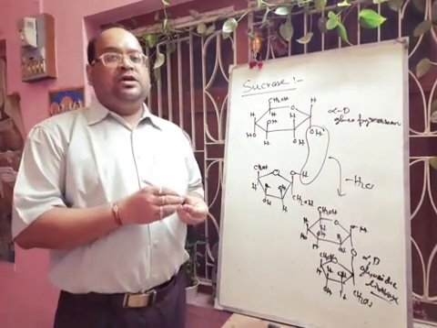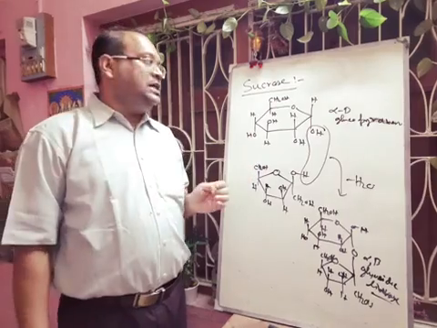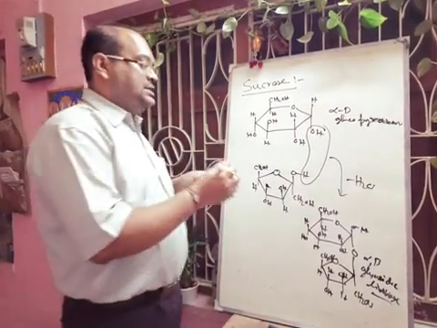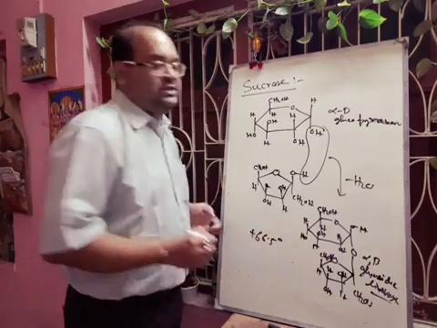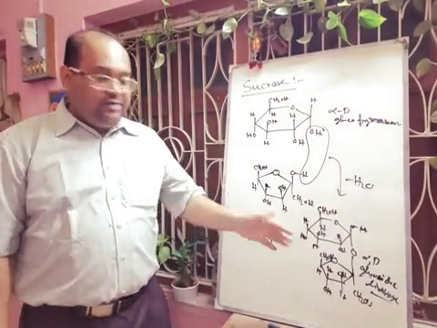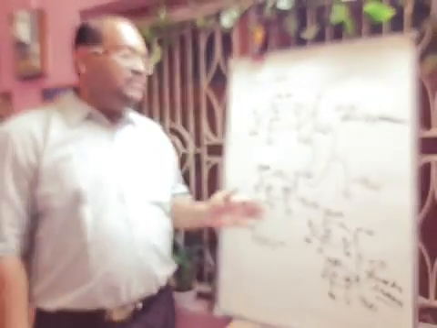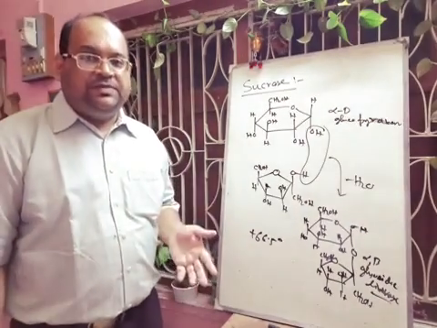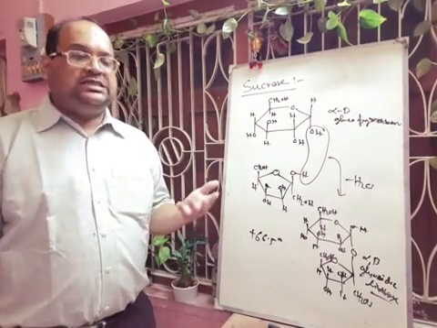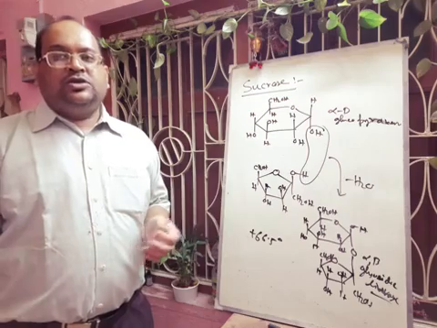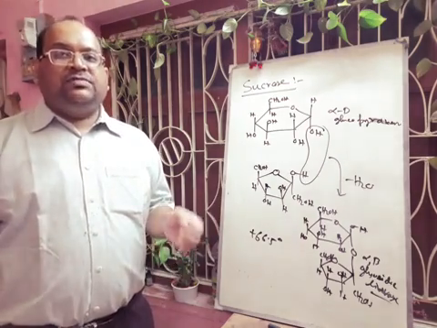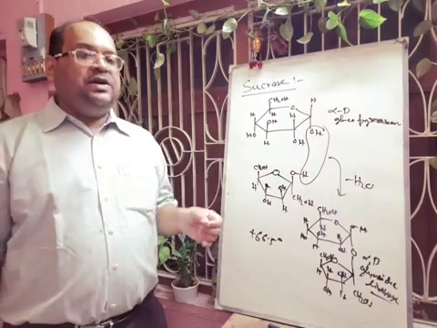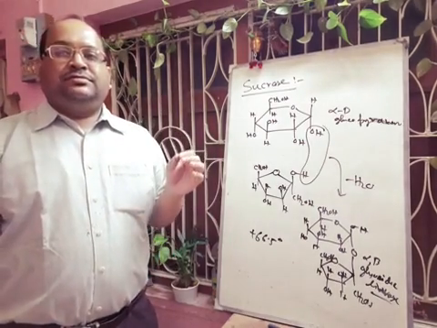Now if you check the specific rotation, sucrose is dextrorotatory, it will show plus 66.5 degree rotation. But if you hydrolyze it, you will get an equimolecular mixture of glucose and fructose. Glucose rotation is plus 52.5 degree, and fructose is minus 92.4 degree. Since the specific rotation of fructose is more than that of glucose, the resultant solution becomes levorotatory. This phenomenon is known as the inversion of cane sugar.